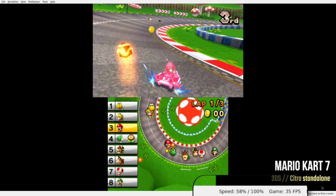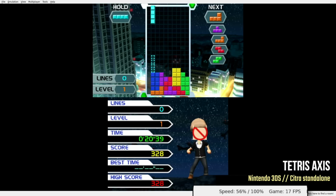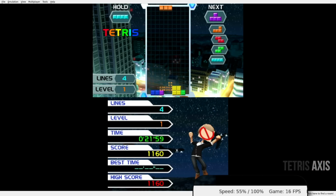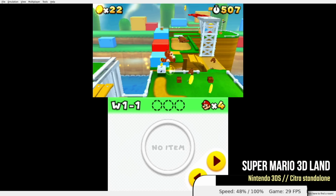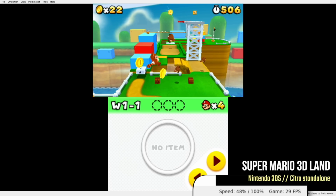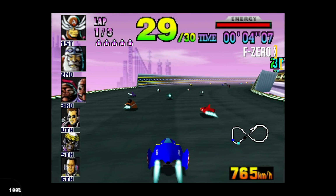Even games you wouldn't expect to play slowly, like Tetris Axis, still played really poorly. In general, with the exception of Metroid: Samus Returns, I would not expect this machine to be able to play Nintendo 3DS at all. I really think we're just hitting the upper limit of what this thing can do. Okay, so let's move on, let's try Nintendo 64.